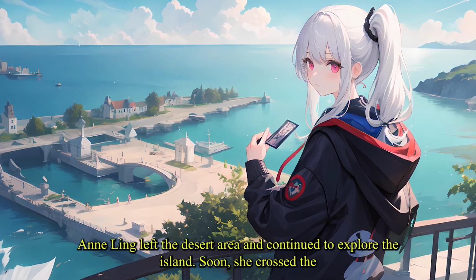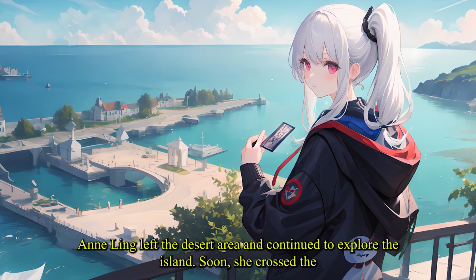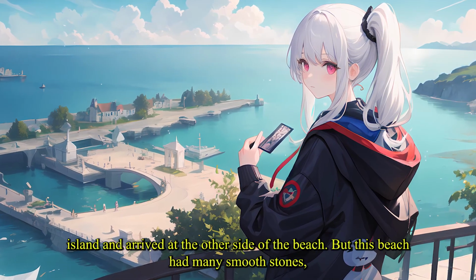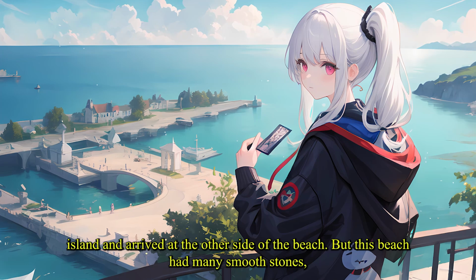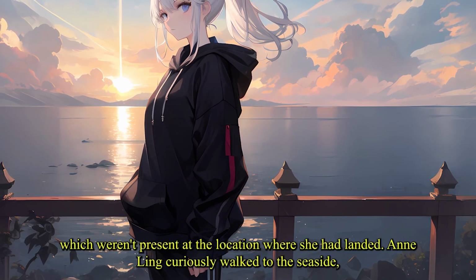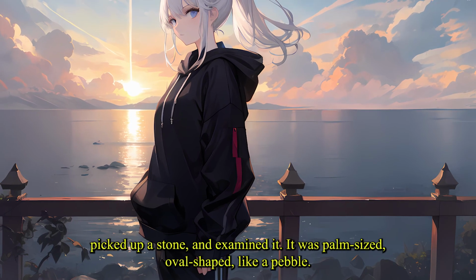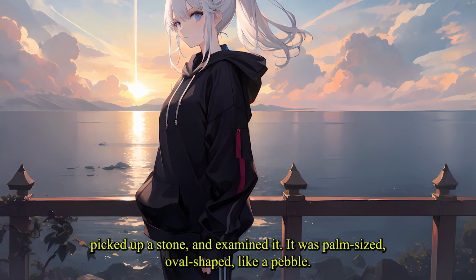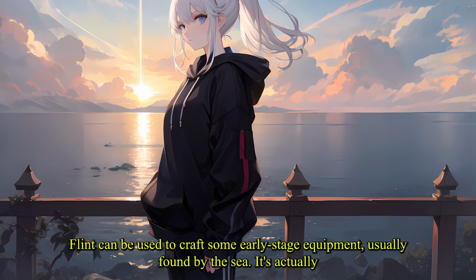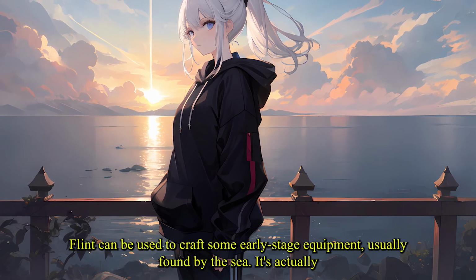And Ling left the desert area and continued to explore the island. Soon, she crossed the island and arrived at the other side of the beach. But this beach had many smooth stones, which weren't present at the location where she had landed. Ling curiously walked to the seaside, picked up a stone, and examined it. It was palm-sized, oval-shaped, like a pebble. "Flint can be used to craft some early-stage equipment, usually found by the sea."